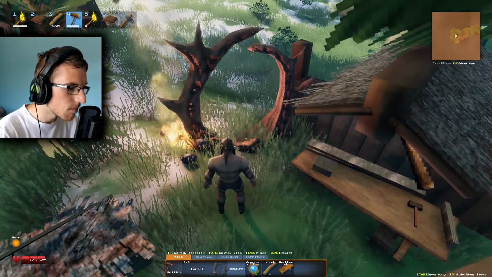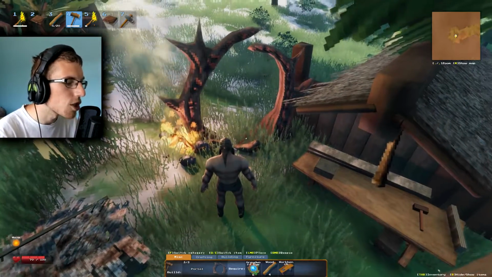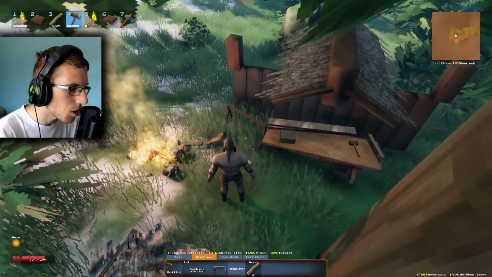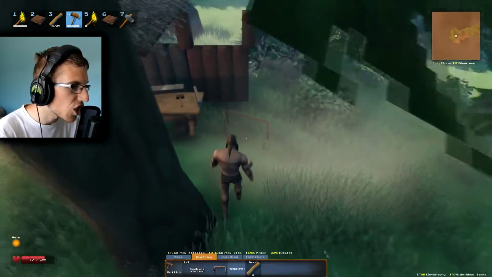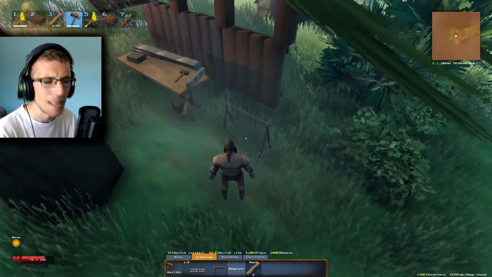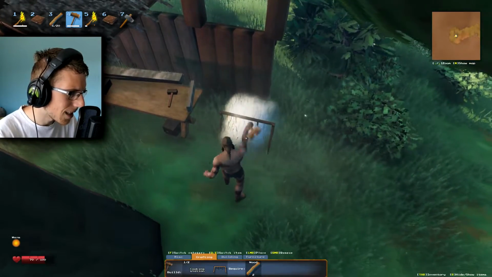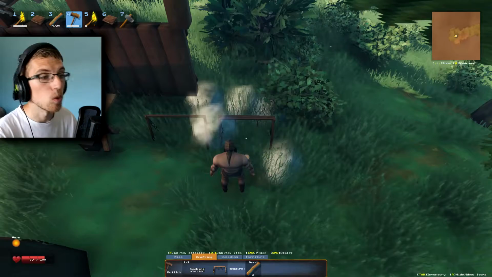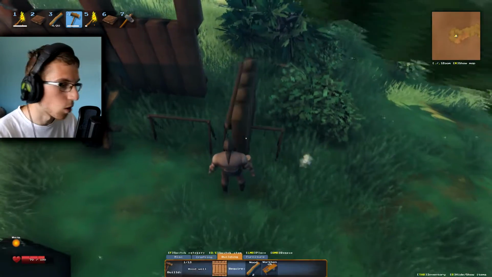Right, so E is to switch. Oh, E is to switch item. Right, okay. And F is to switch category. So what's this? This is a cooking station. So shall we put it there? So we can maybe cook some food and stuff? Let's put it there. Okay, that looks pretty cool. I might build two, so we can cook twice as much food.